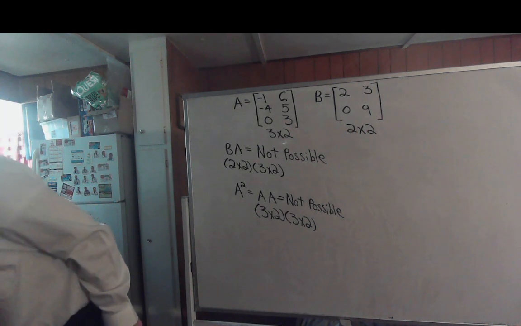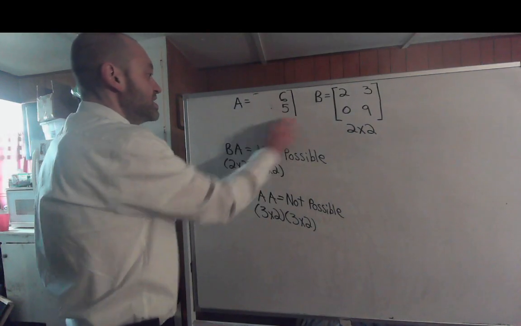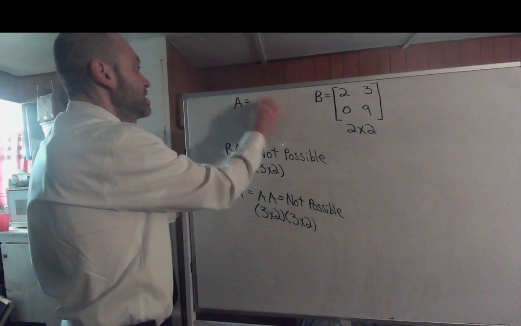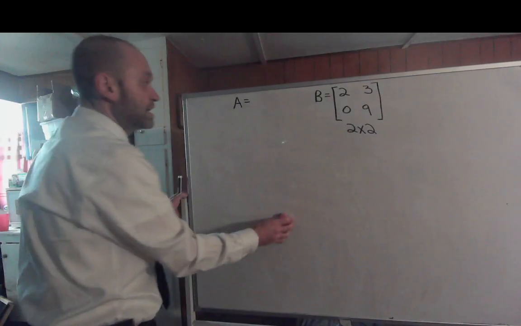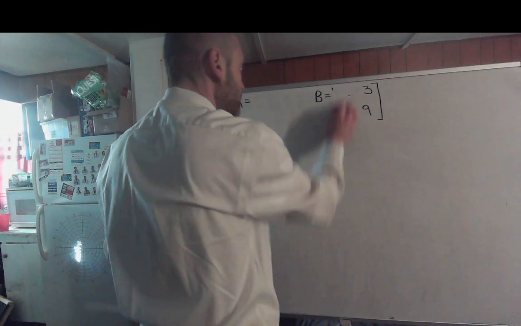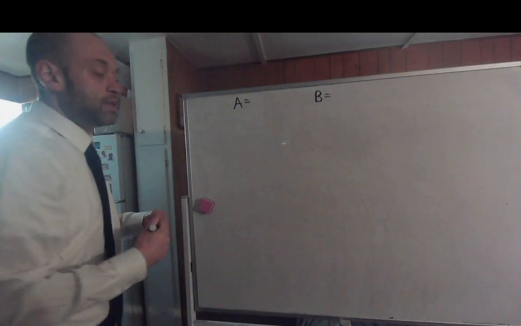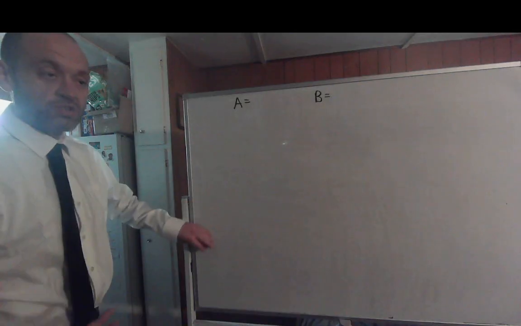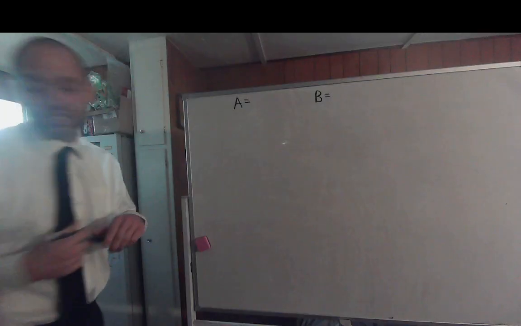Why don't we do a square? Why don't we do 2 square matrices of the same dimensions? So yes, this is going to be a rather long one because I can tell you right now these are all going to be possible, but I want to show you still, even if you can multiply them every way, that matrix multiplication is not commutative.